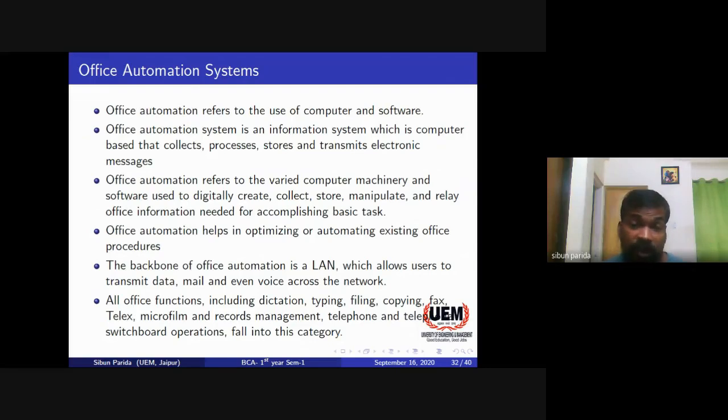So office automation refers to the varied computer machinery and software used to digitally create, collect, store, manipulate and relay office information needed for accomplishing basic tasks.